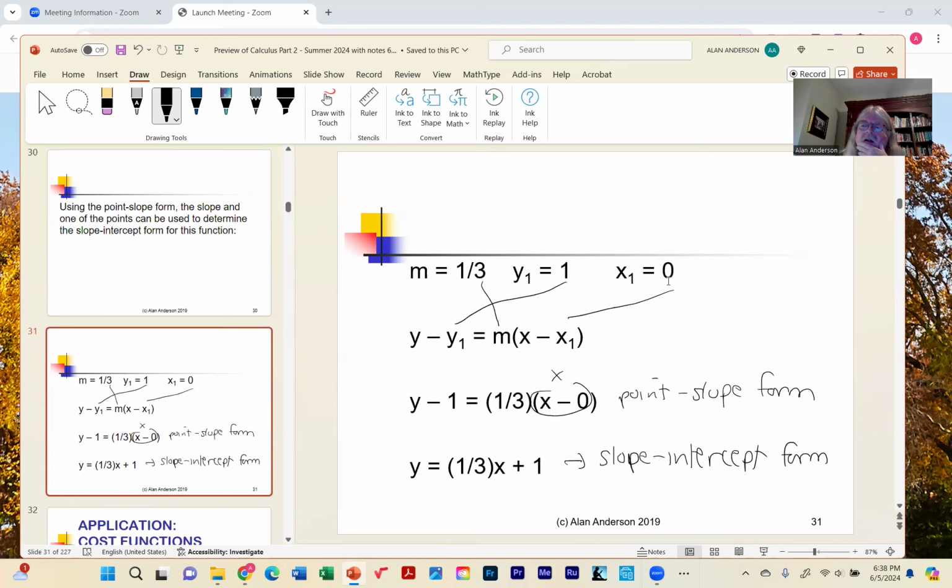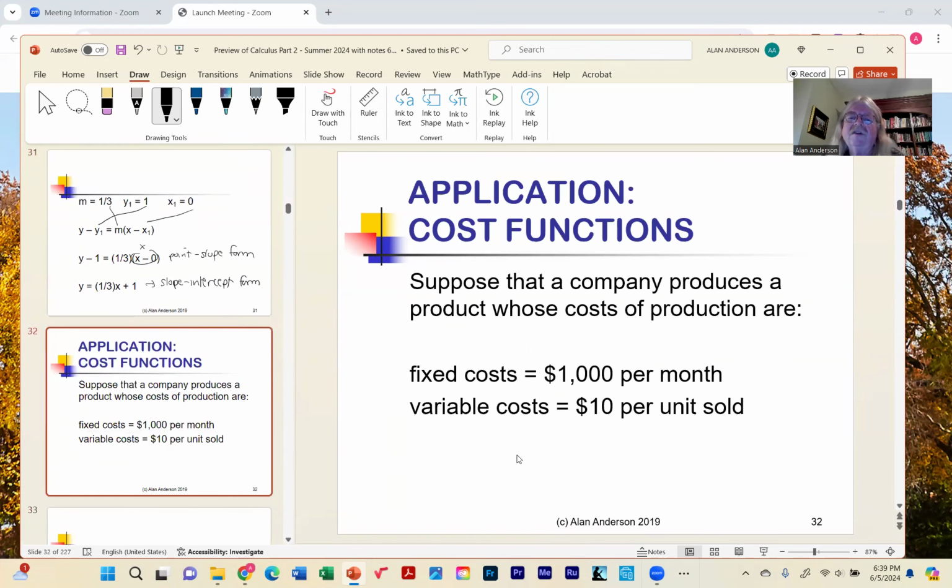All right. Now, here's a quick application of this. This is something that you would have seen if you'd taken a course in microeconomics. Microeconomics lends itself very nicely to calculus applications. I mean, microeconomics ultimately is closely related to calculus. Not so much macro, but micro, a lot of the concepts you learn in microeconomics can all ultimately be expressed in terms of calculus. So here, for example, we have a cost function.